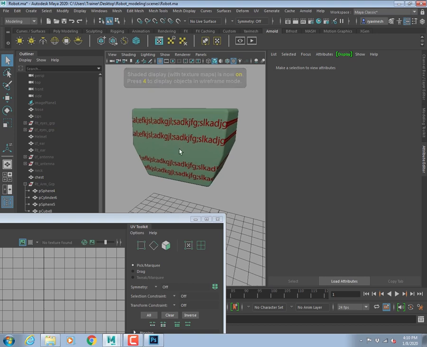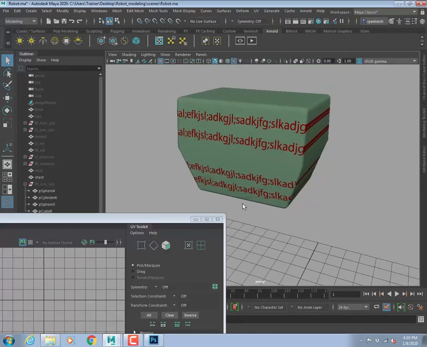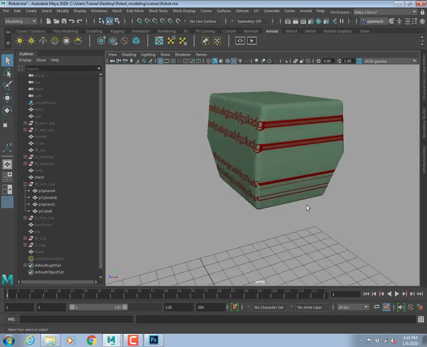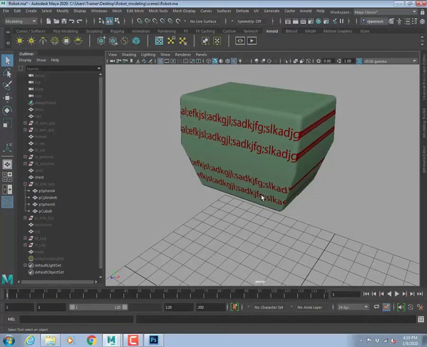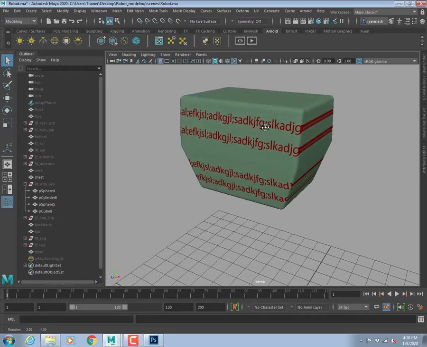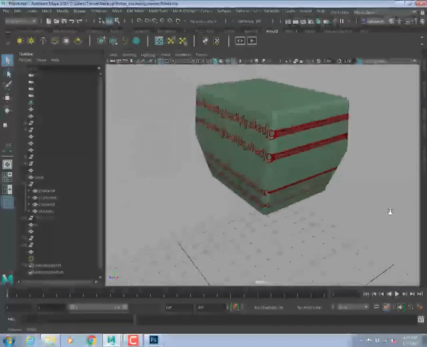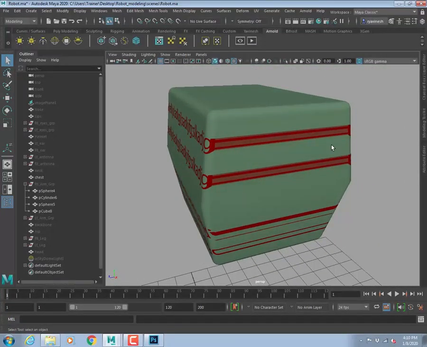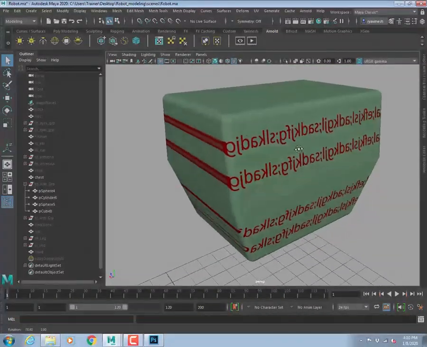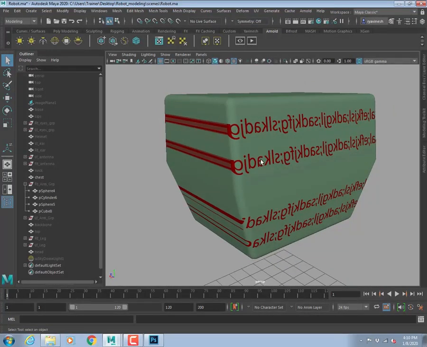I already pressed 6, but my screen is quite dark. You can see we project from the Z axis, right? This is the front, which is the positive Z coming from here, and you see at the side here it is stretched, and at the back here it is facing the other side, correct? Because the whole object we project from only one direction.